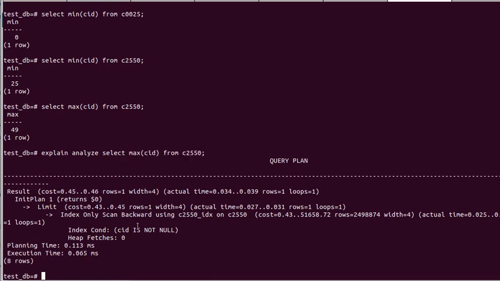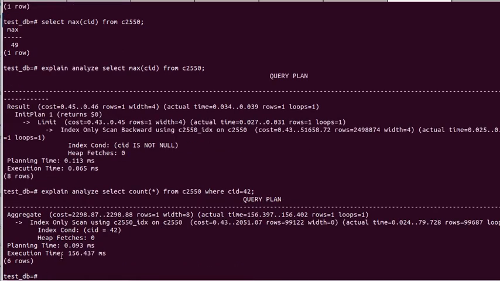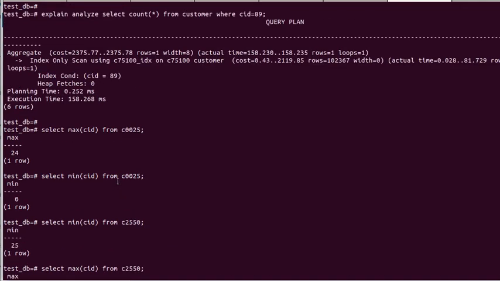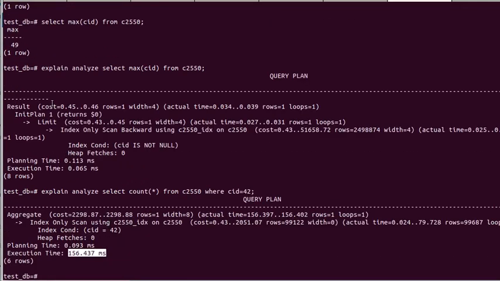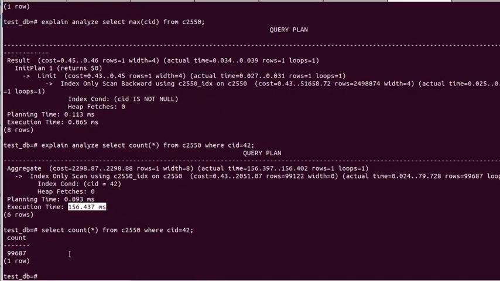So if we do exactly the same thing, select count all from this, with a value between 25 and 40, it's exactly the same, 156 milliseconds. So instead of checking all the 100 million records, it's checking only this much of records, which is way faster.